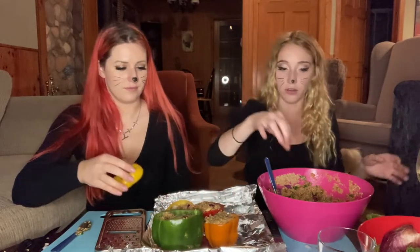Yep. Honestly, I don't think we're going to have to cook it for that long because the quinoa's already cooked with the meat. I could eat this raw. Oh really? Mm, that's actually really good. It's already spicy. These aren't going to go on for very long at all. So now, oh here, we'll just do this.